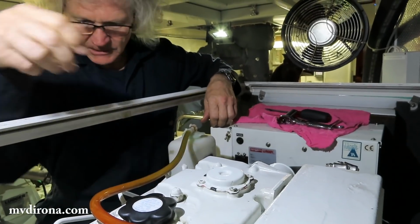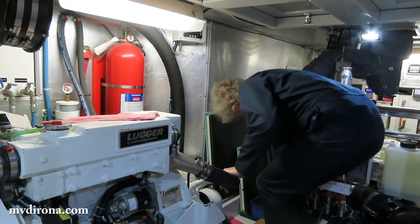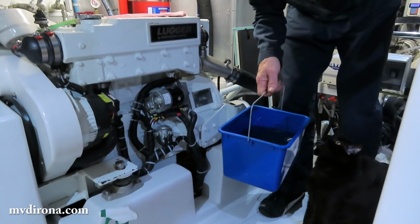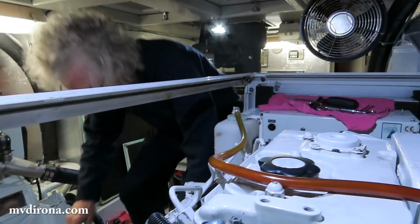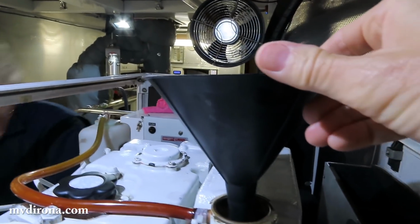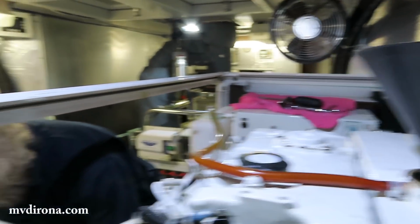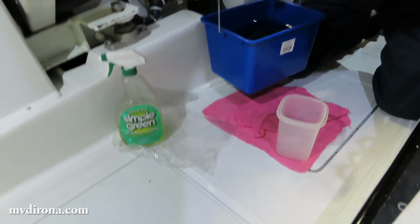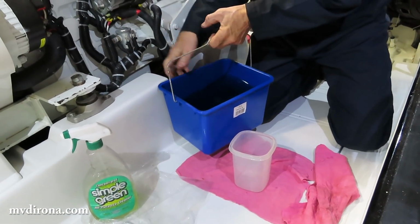I guess coolant might be the next operation. Okay. Come on, Spitfire. Let's go. He's very obedient. So I'll be holding this while you pour it in, I think, is how we do it. What I like to do is I like to pour it into a smaller container first, just because I find this big container too hard to manage over top of the engine and too many mistakes can get made. Yep.